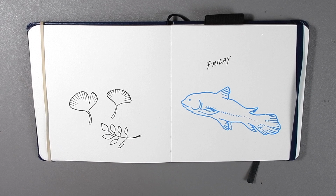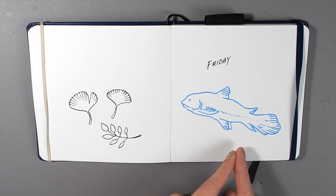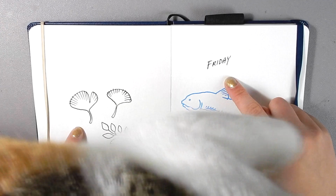Alright, so I've done one drawing of a coelacanth, which is a little more complex. I thought the blue suited a fishy drawing.